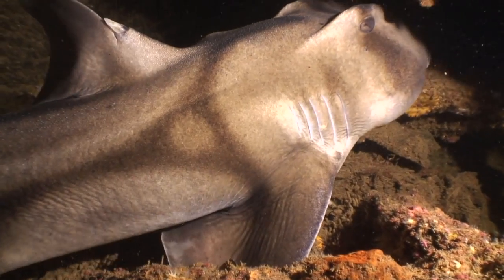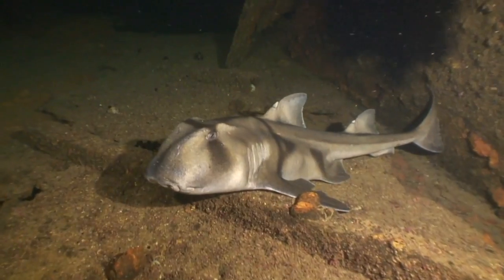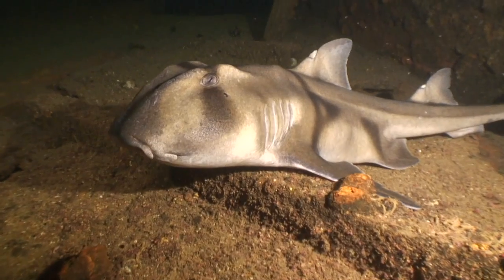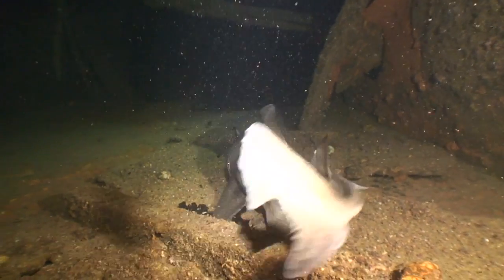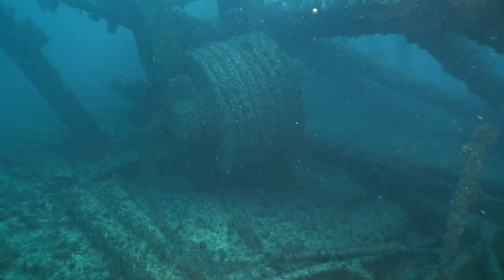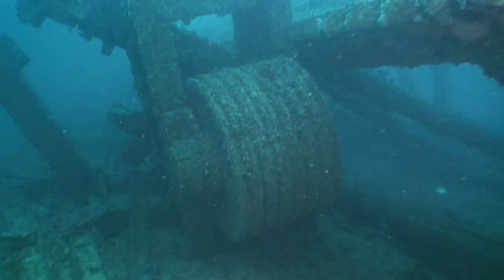Or the first dive on Sunday. But so we've got another Port Jackson sitting down the bottom, being harassed by me with the lights. They are very photogenic. They are. They certainly are. And you've got to look around as well. There's not just the PJs down the bottom, but there's all the marine life, as far as the small fish, the actual corals.